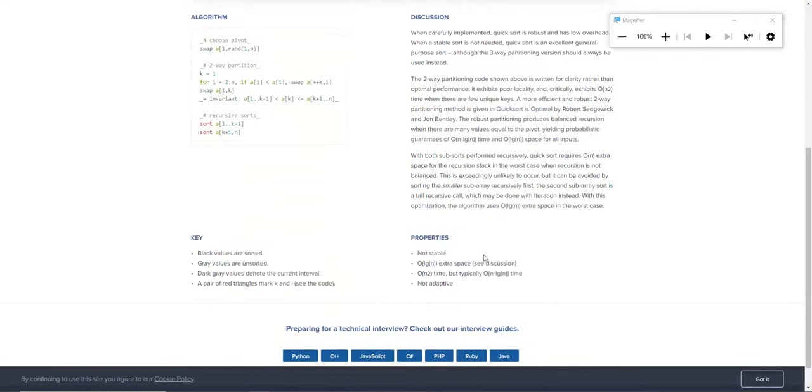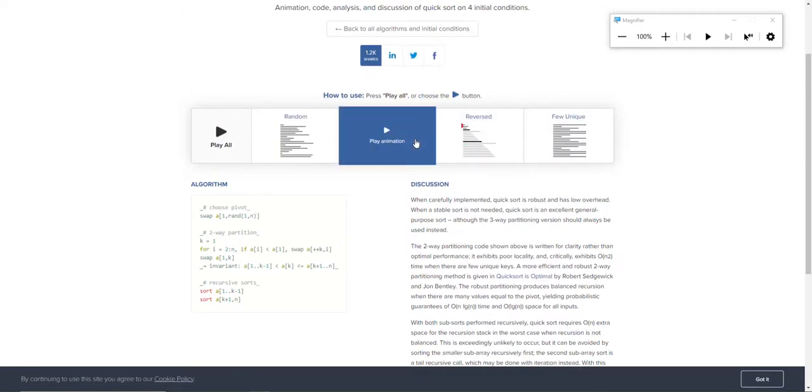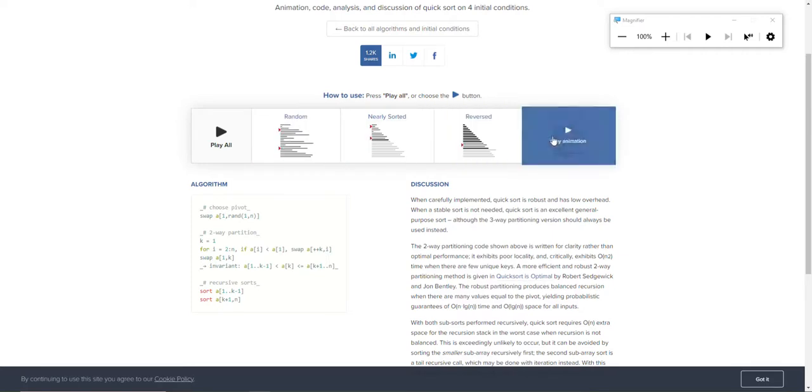Quicksort is O(n log n) most of the time, but could go to O(n squared), which is why they say it's not completely stable. It depends on if it's one of these particular things, like few unique, I think, is the one that kills it.